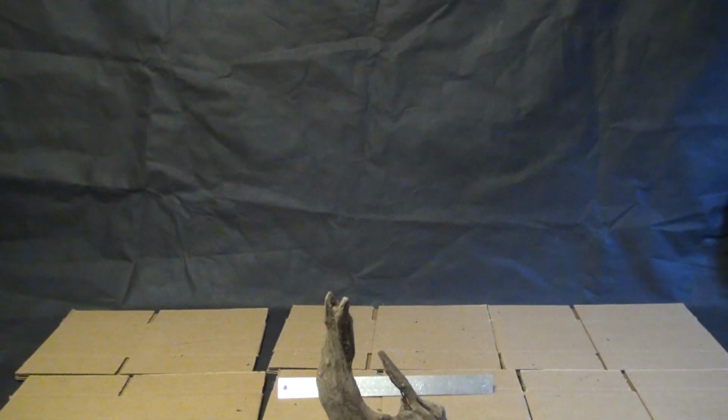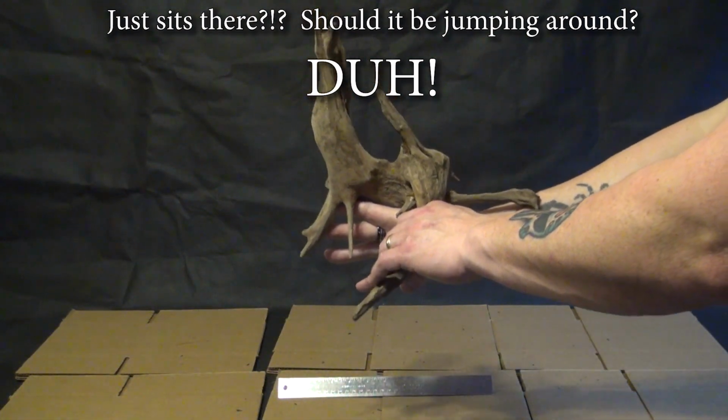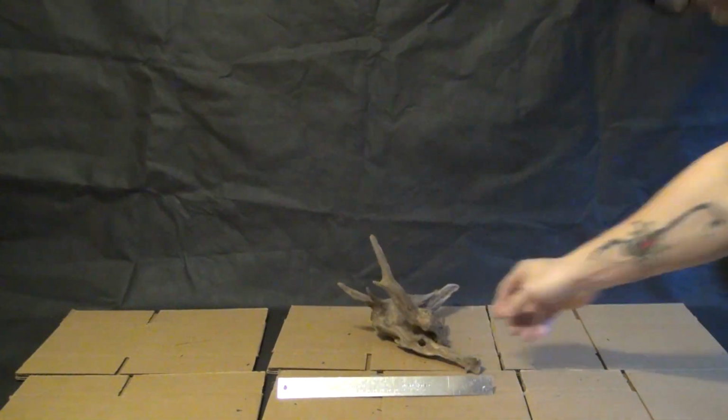Look at that. Look how it just sits there. Can you see that? No, you can't see that. There's a rail there. It kind of just sits just like that. It's really cool. So we'll leave that there for now.